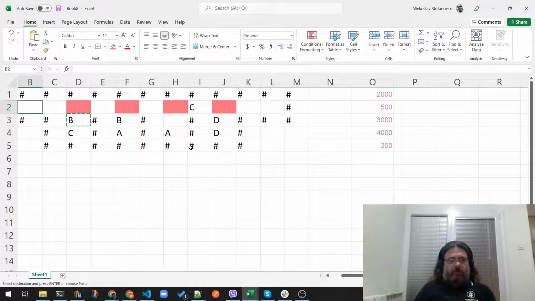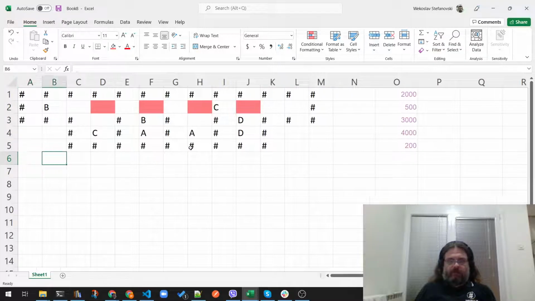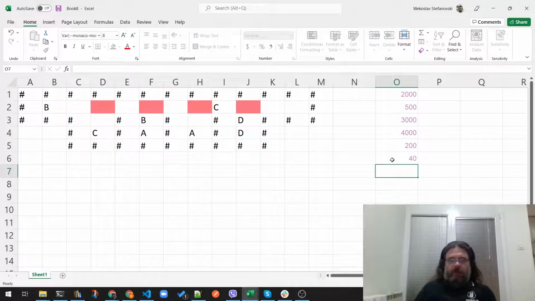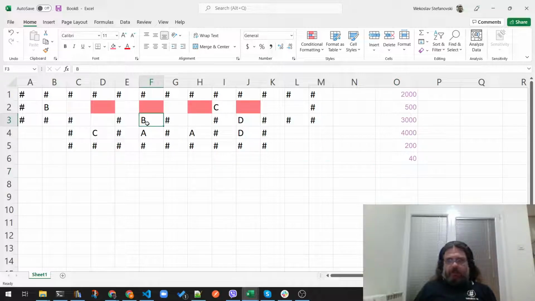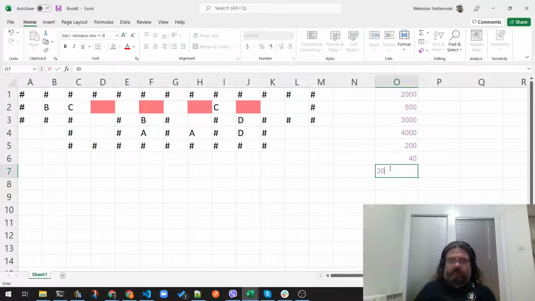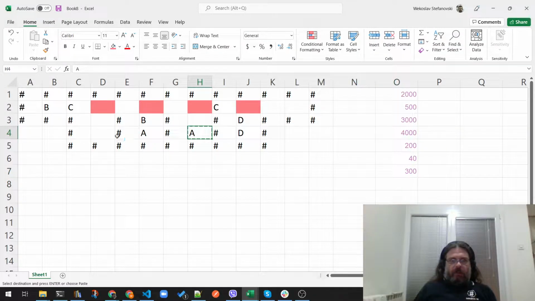We can move this here. 1, 2, 3, 40. And then we can move this out of the way. 1, 2, 300. And then we can move this here, and that's 1 2 3 4 5 6 7 8.